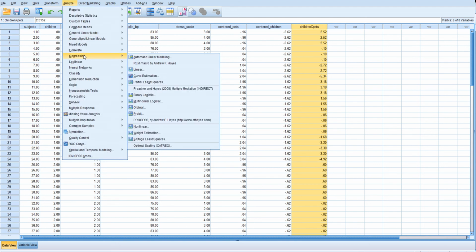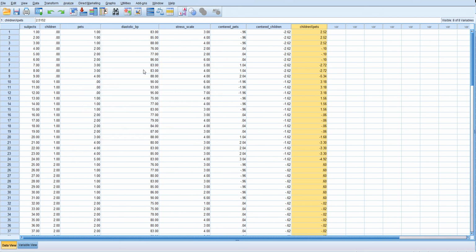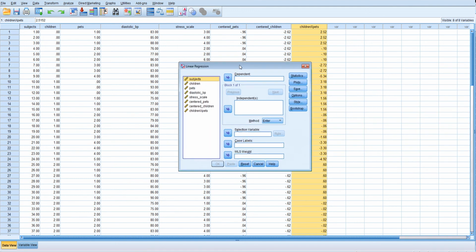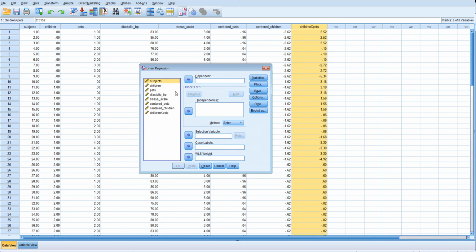We're going to do a simple linear regression here. Obviously when you're running a linear regression, there's all sorts of data screening and assumption testing that we'd want to do, but for this tutorial we're just going to demonstrate that we can test the effect. I'll use that term very loosely since these are fake data, but even if they were real, they'd likely be correlational. We'll be very careful to put in the centered version of pets, the centered version of children, and the interaction term, and we'll have as our criterion or dependent variable the stress scale.